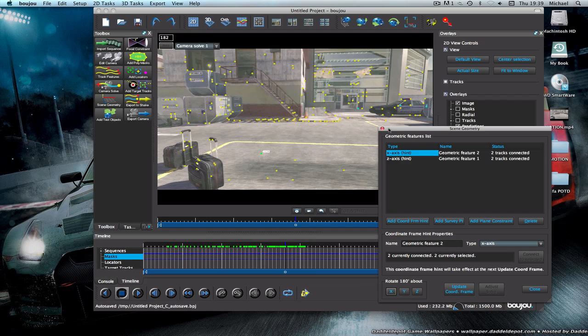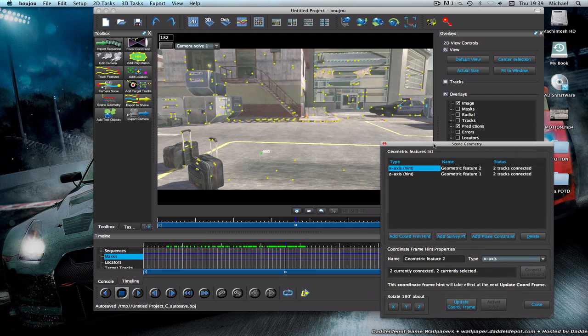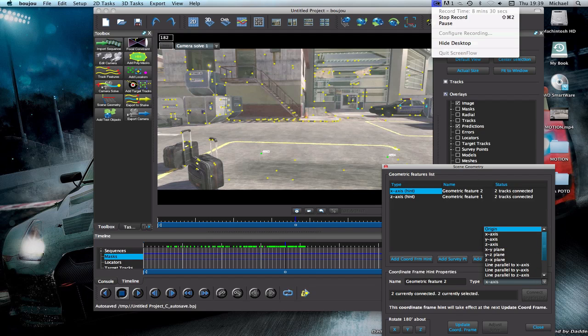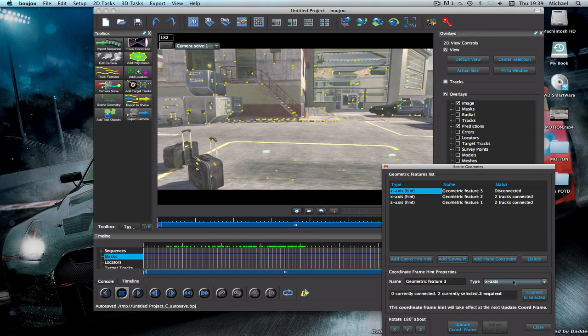You can do the Y axis, but I don't tend to do it on this. If you want your text floating, then you could do the Y axis, but if you're doing it on the floor, I tend not to, and all that does is choose the height and stuff like that, so you don't really have to do that. The next one I'm going to do is origin.